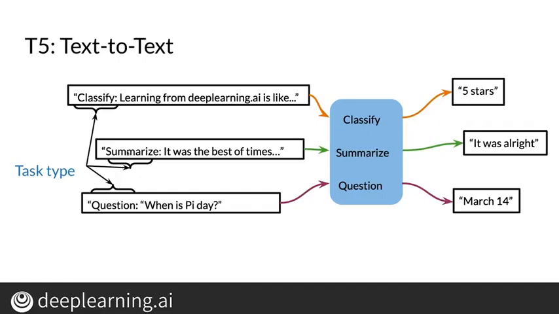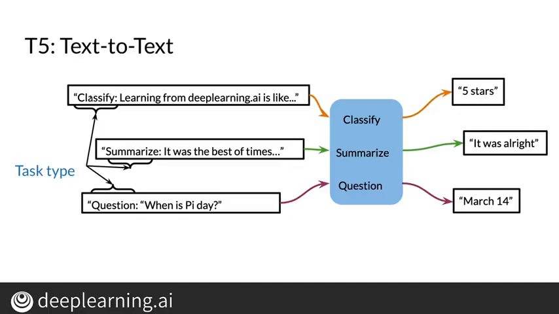Let's say you want to summarize, so you add the string "summarize:". It goes into the model, it automatically identifies that you're trying to summarize, and it does so. If you have a question, you append the question string, it knows that it's a question, and it returns the answer. Now, these might not be the exact tags that you'll find in the paper, but it gives you the overall sense of the idea.